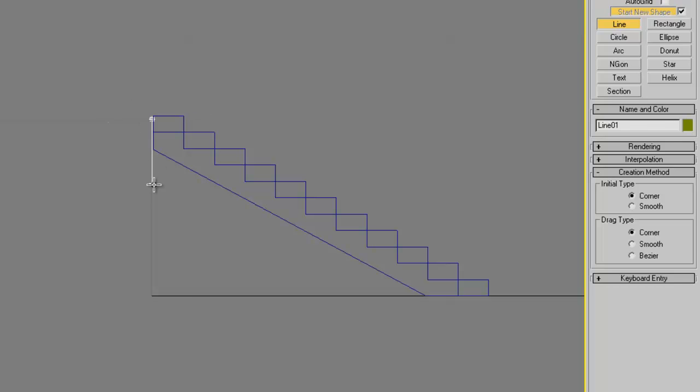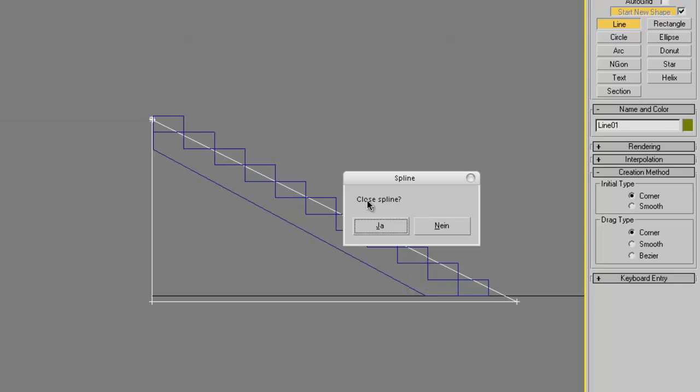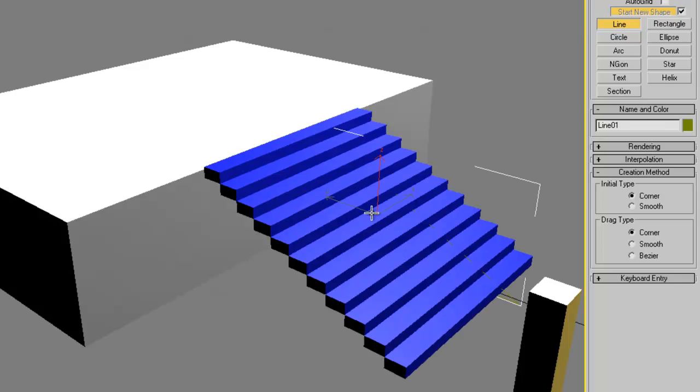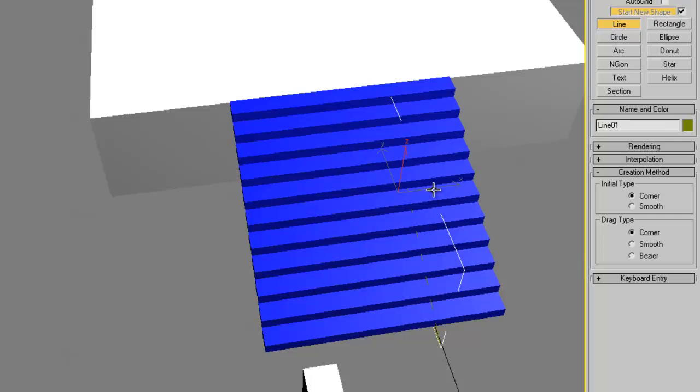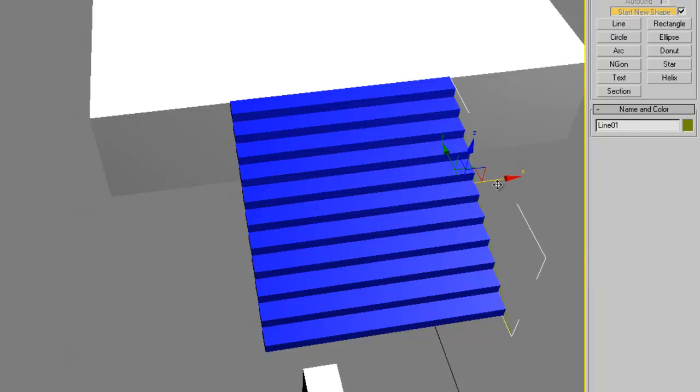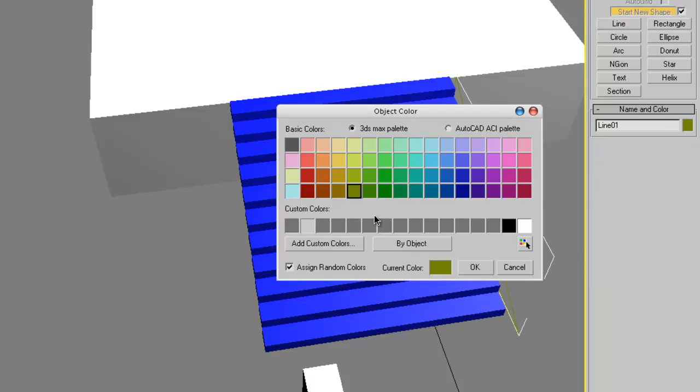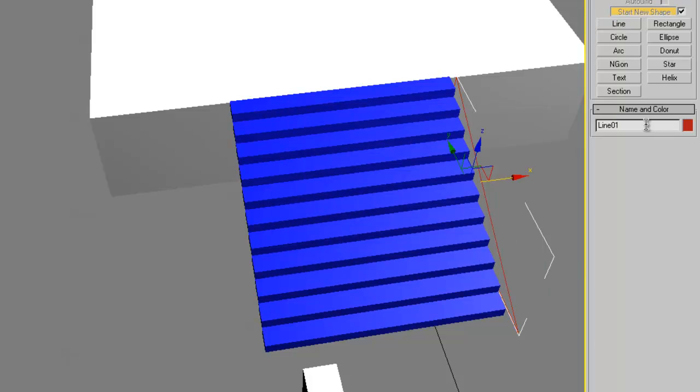When you hit Shift on your keyboard and hold it down, the drawing is restrained to 90 degree angles, which is okay. Go down to the floor, even a little bit below it, click once, go over here, click again, and finally come back up to the first point, and when you click on it, it asks you close spline, yes, okay. Let's switch back to the perspective viewport and bring this object over to one end of the staircase. And let's call it Proxy Stairs.